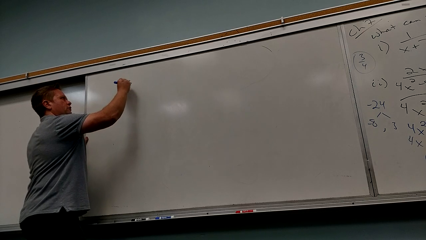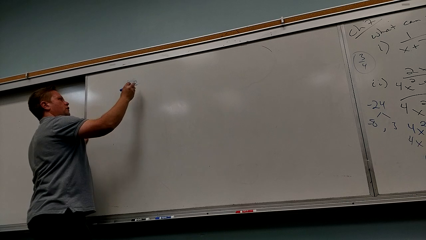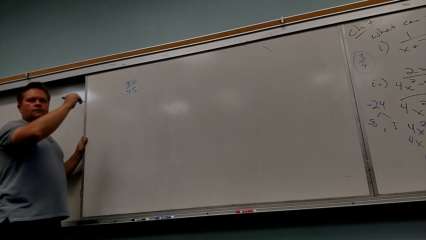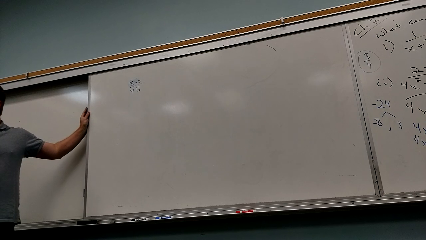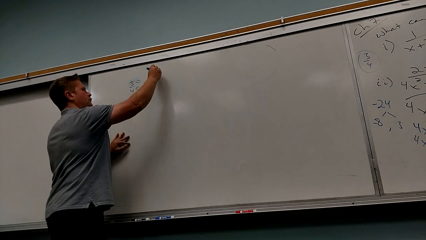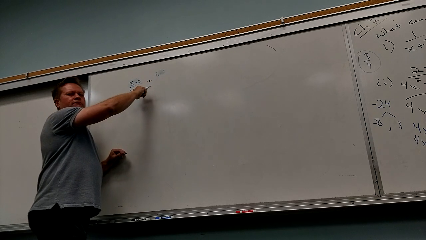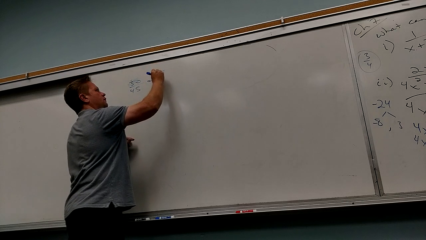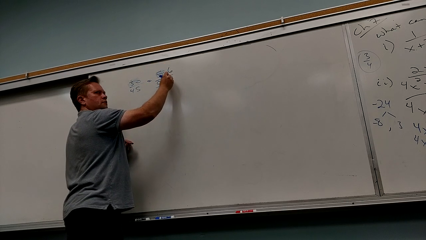Let's remember. So how do I reduce 30 over 45? Divide by a common factor. Yeah. So let's show ourselves a little more work than we normally do. I'm not going to change the work. I'm just going to show myself more work. So what goes into both? 5. Okay, let's start with 5. 5 times 6 over 5 times 7. Oh, no. 9.